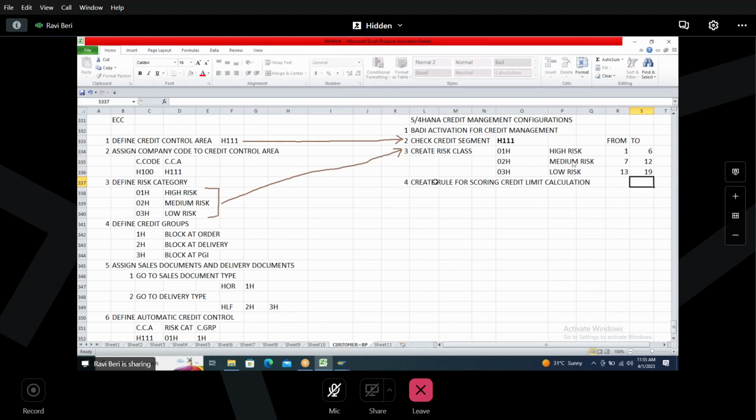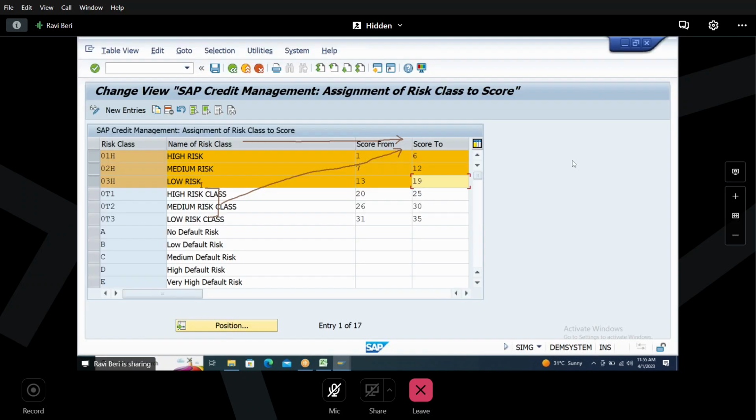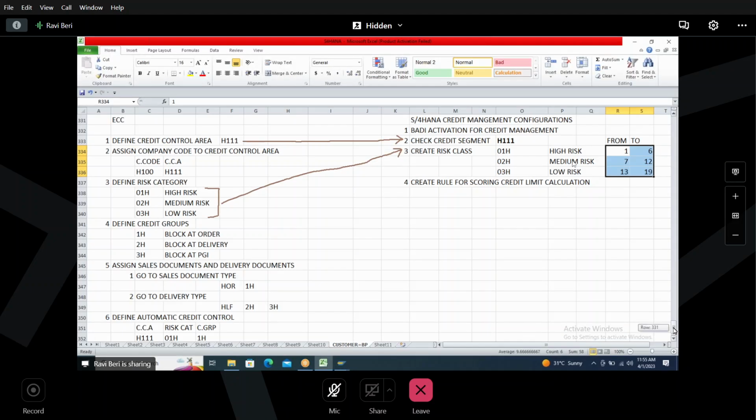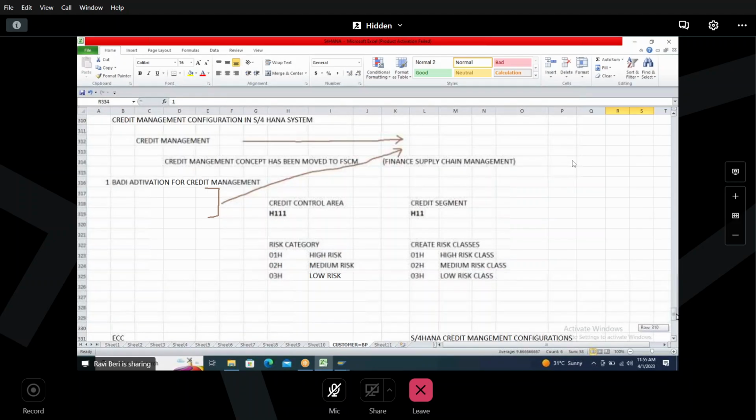Maybe someone might have changed. Okay, whatever it is. But don't change that. You do changes in your risk class scores. Okay. So 1 to 6, 7 to 12, 13 to 19. Let me check last class.